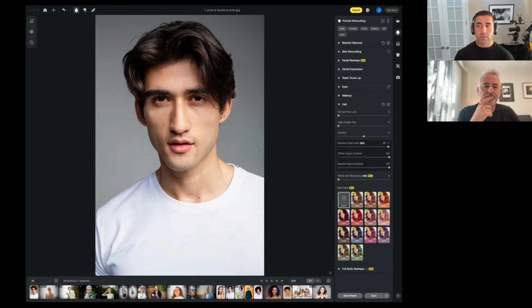So for me, even just with those two sliders, I haven't even gotten into any of the real skin retouching. I haven't removed any of the face shine. Maybe I want to punch up his eyes, remove some of the red veins in the eyes. Maybe I want to change his eye color. Maybe I want to do some face adjustments. Maybe I want to elongate his neck or shrink his neck. Maybe I want to do some jaw adjustments. I have the flexibility to do all those things and make those minor tweaks.